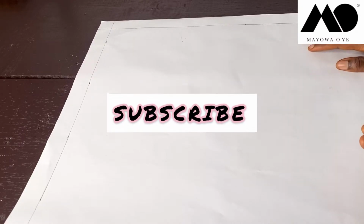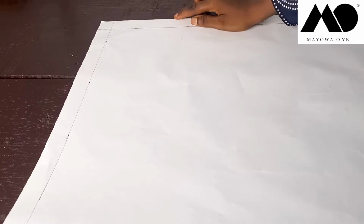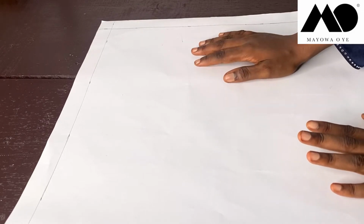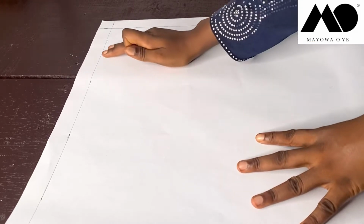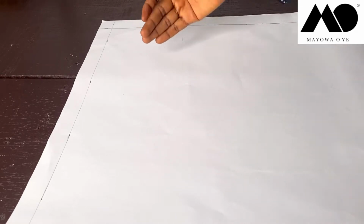So let's start. Since the gypsy dress is going to be cut at the waist, so we're going to have a joining at the waist. I'm going to be doing the drafting of the pattern in two separate bits. So this pattern here is for the lower parts of the dress. I'm going to be showing you how to draft a quarter circle skirt, and from the picture you can see that it is divided into two.